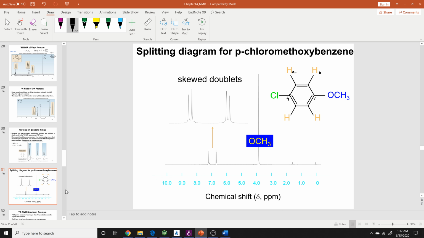But I have two hydrogen A's. So this is hydrogen A prime. This is hydrogen B prime. So hydrogen A is going to split hydrogen B into a doublet, N plus 1, because you have a neighbor of 1 plus 1. So hydrogen A will appear as a doublet and hydrogen B will appear as a doublet.